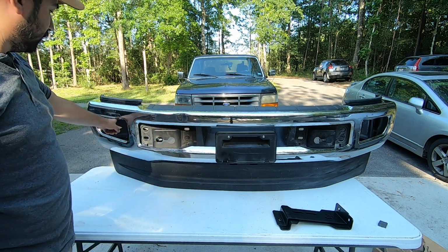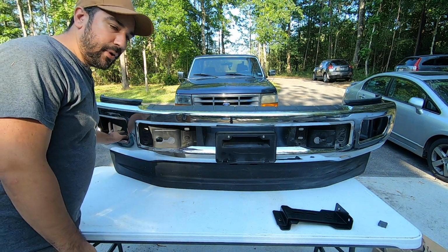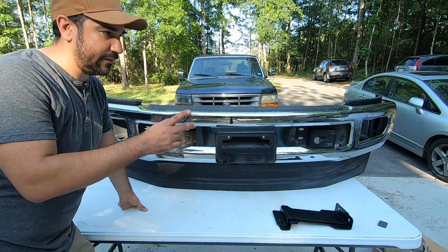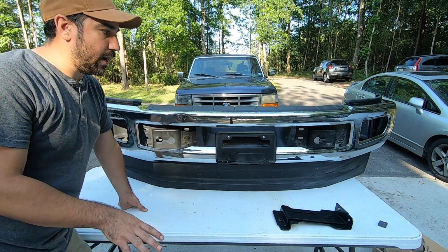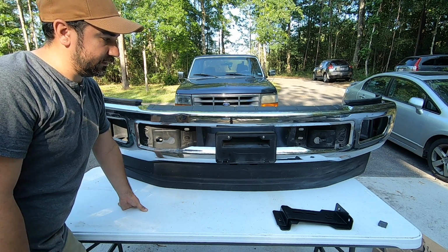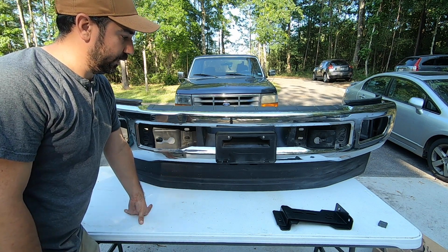It doesn't have any fogs. I've seen some people sell some fogs online. Actually, what I would do is buy just the brackets, and then go and get the Retrofit Source LED fogs, because I really like those. I used to have those on my M35 when I did my custom front bumper on that one, and those things are bright with a crisp line. They don't blind anyone. I really like those fogs. So I'll probably end up putting those in there instead of the OEMs. I'll just look for the brackets and then buy the newer fog lights for it.